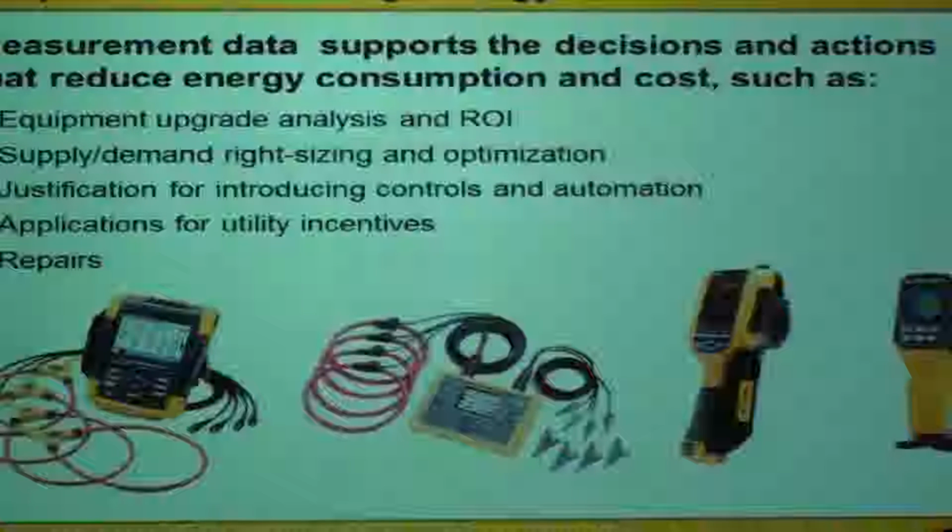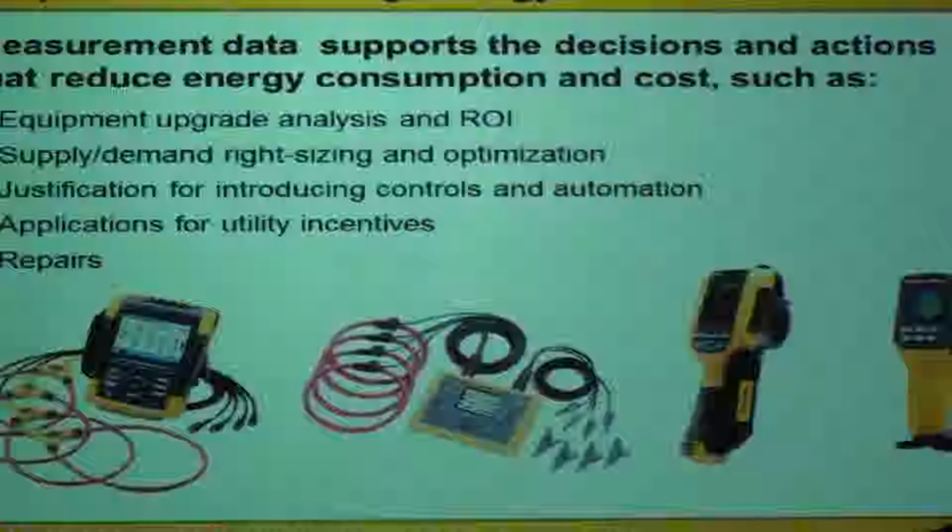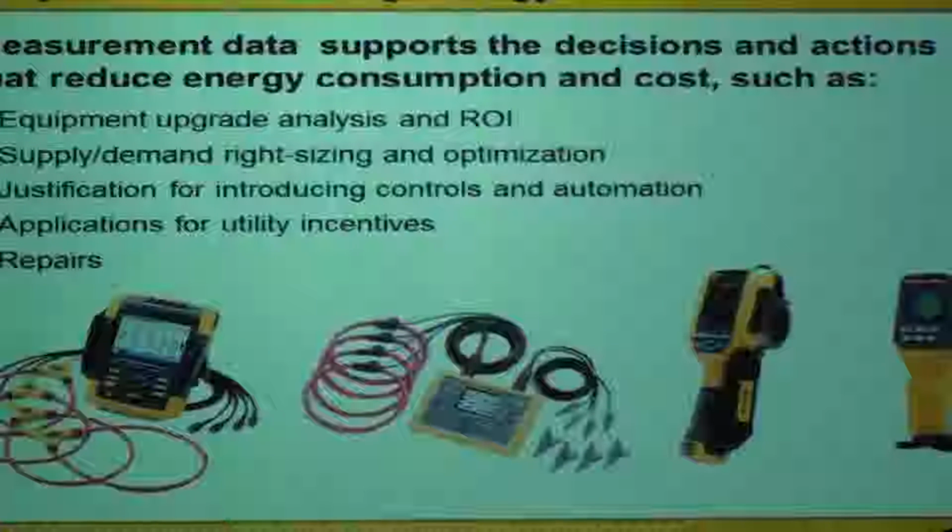If I don't have a big electricity pipe, I'm not able to supply enough electricity to my customers, right? If the ventilation system is blowing out more air than it needs for this room, that's wasted energy as well. So oversupply, over-planning, that's also important. Justification for introducing controls and automation. Many hotels and offices today are having building and home automation, right? Maybe some of you have it in your home. Automatic light dimmers, motion sensors, things like cutting off the HVAC when not needed. These are all automation. That's also important.